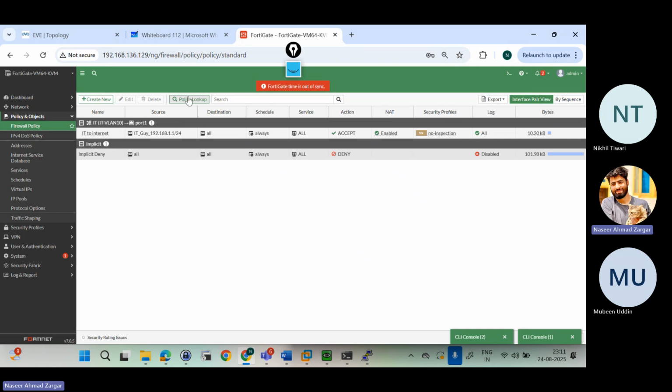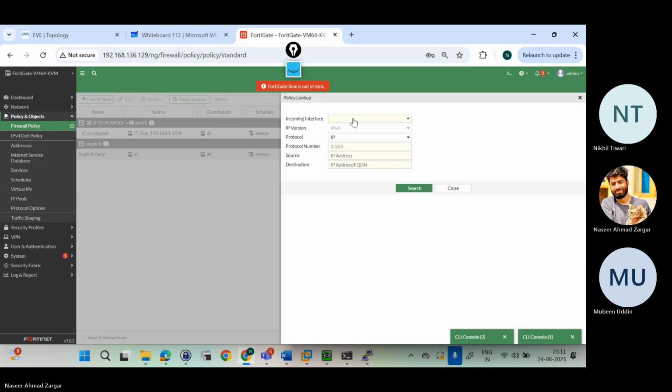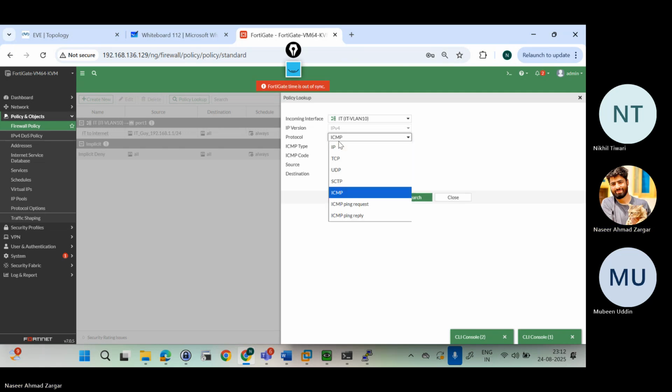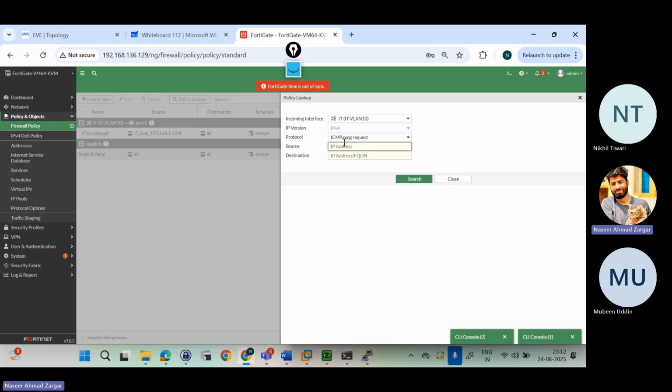No doubt you could see that in the debugs as well, but in production environments there's a huge amount of traffic, and it might be a little complicated for you to figure out the correct debugs. So I'll come here. My incoming interface is behind SVI VLAN 10, and the traffic I'm going for is ICMP. I want to keep ping request for now. My IP is 192.168.1.1. My destination is 1.1.1.1. I want to search for this.